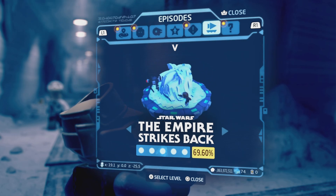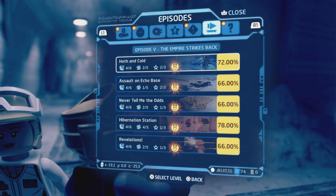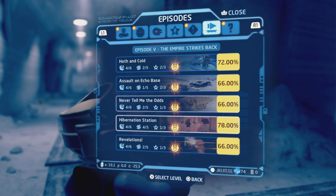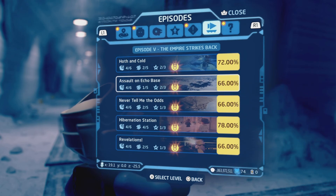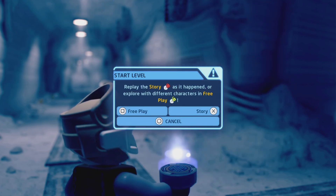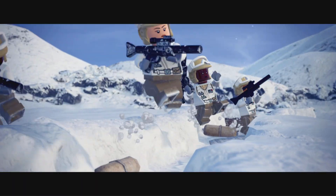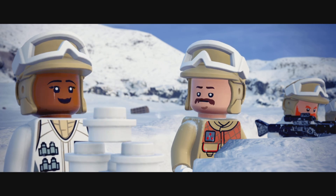Like I was talking about with Episode 5, I think it's maybe about time we play a level from Episode 5. I know it's a lot of people's favorite movie, and I really haven't done one of the other types of game modes — I've been doing a lot of hero battles recently. Let's do maybe a normal-ish level of this game. So that's what we're going to be focusing on today — no boss battles, just normal levels.